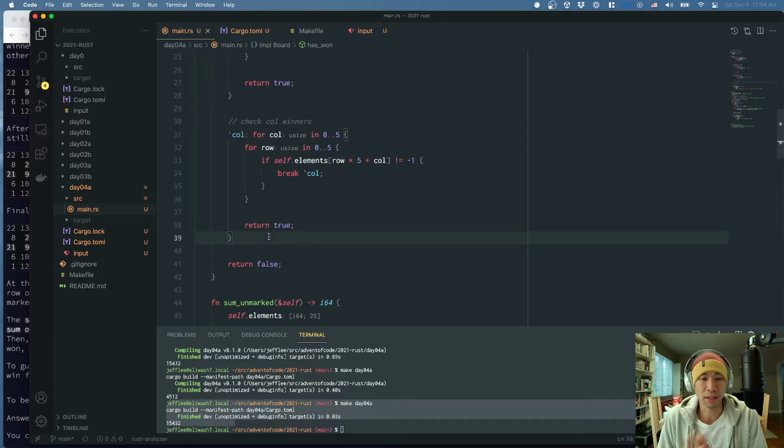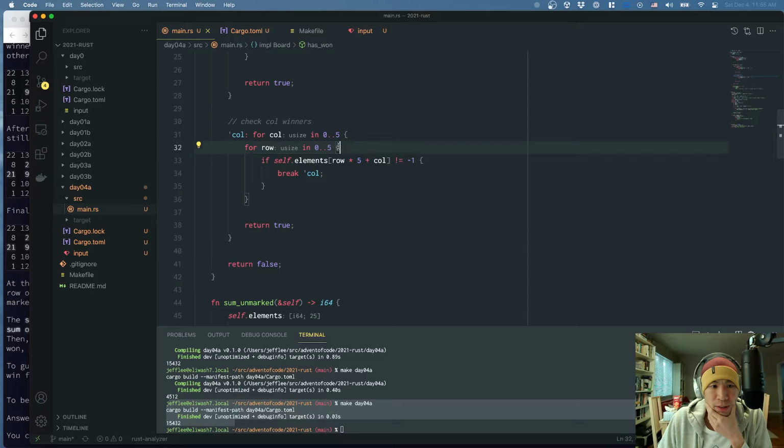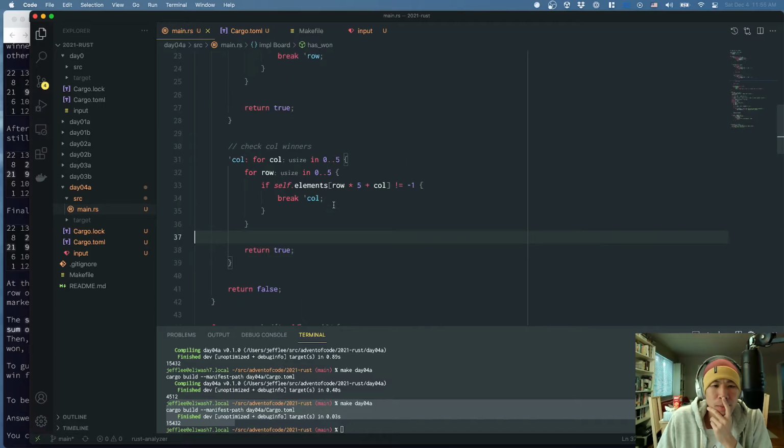So let's really interrogate this. We're going first column first, and then we're iterating over every element vertically. The row is going to be 0, that'll be the 0th element. I mean, that looks pretty good. And then row will be 1, we'll get the 5th element. Seems right. And then column becomes 1, we get the first element. Row becomes 1, we get the 6th element. Yeah, it seems fine to me.